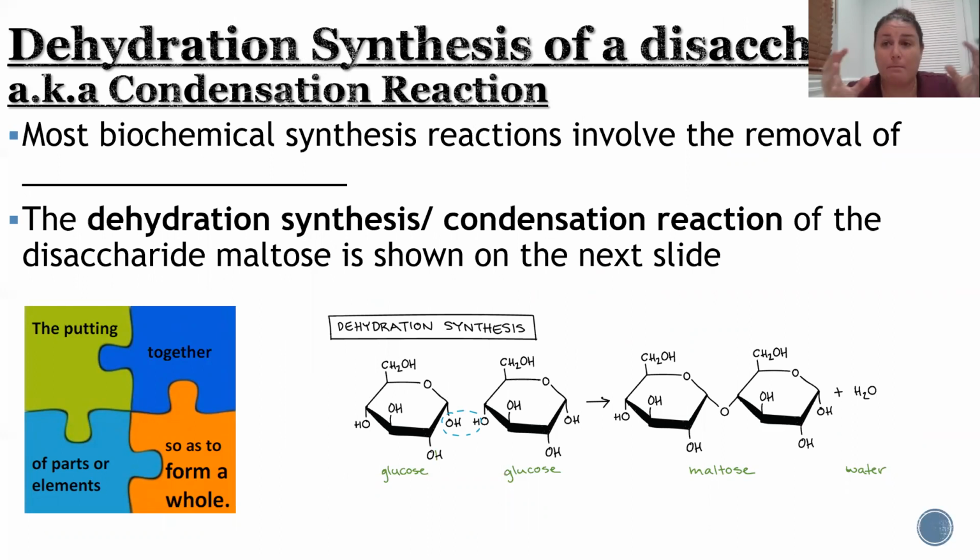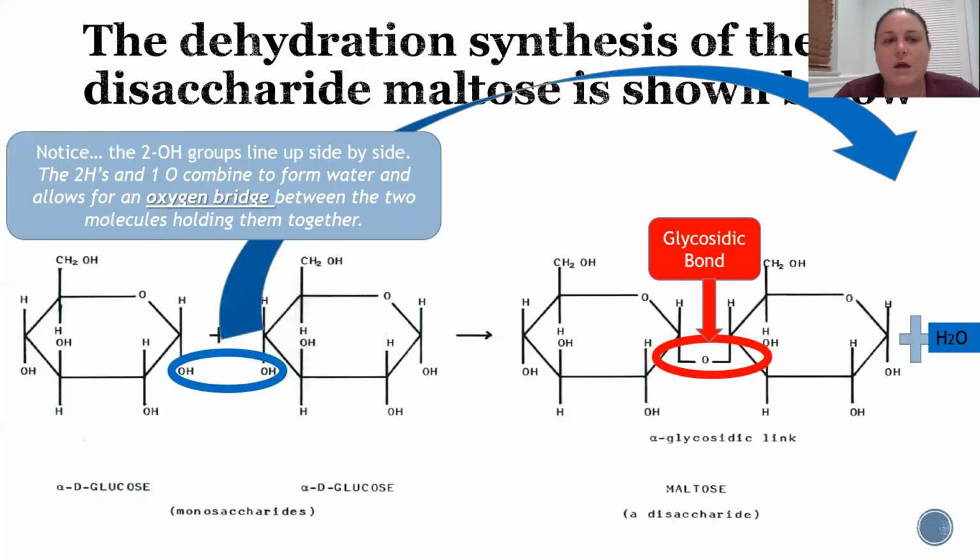Because in order to bond those two molecules, remember, in a condensation reaction, I have to remove water. And so I have to kind of remove those atoms. It's still going to be a product. It's technically going to be called a byproduct, right? Something that we made that we didn't intend to make. But it's not going to be in my maltose molecule or my disaccharide molecule. So let's take a look at exactly what happens.